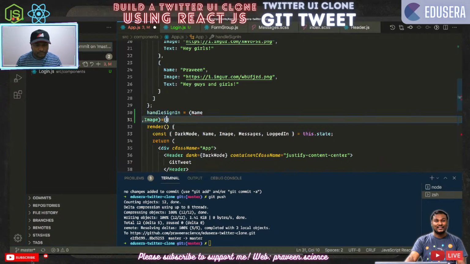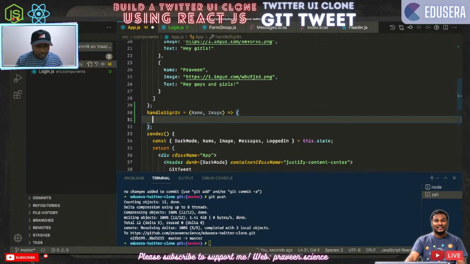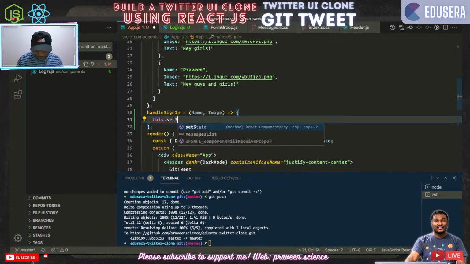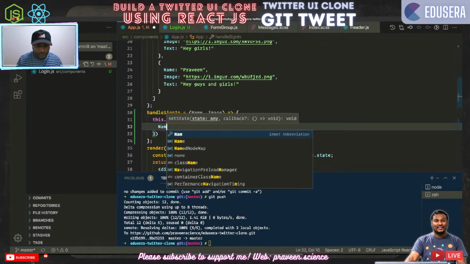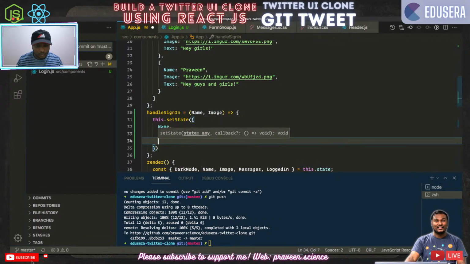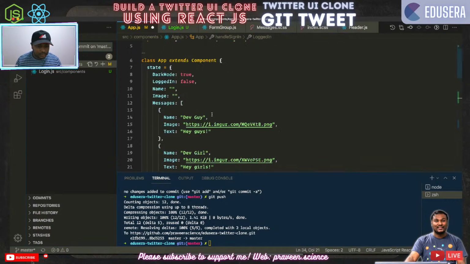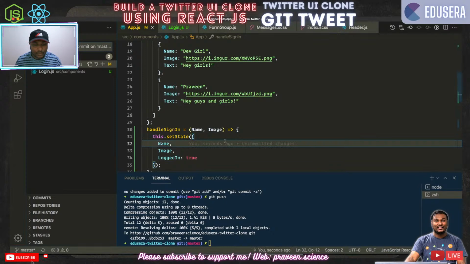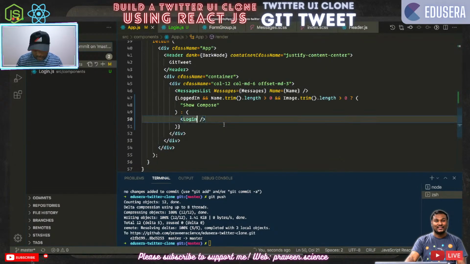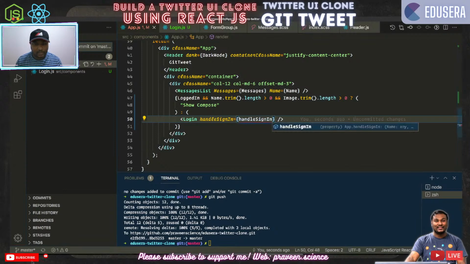And then here it is going to do this.setState, name, image, logged in, true. Okay, fine. This should actually work, but we haven't wired this handle sign in into this one. So login handleSignIn equal to handleSignIn. Okay, so now handleSignIn should be this.handleSignIn.